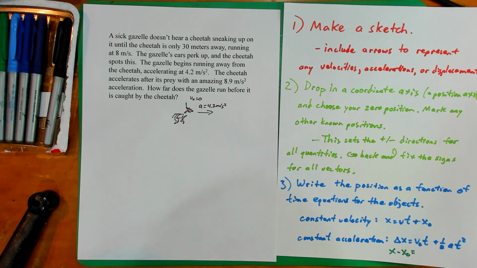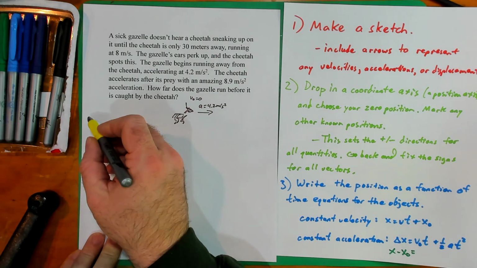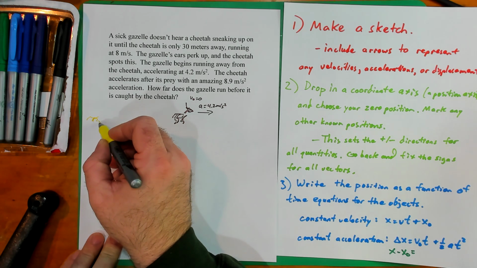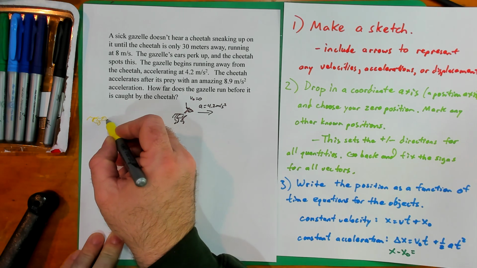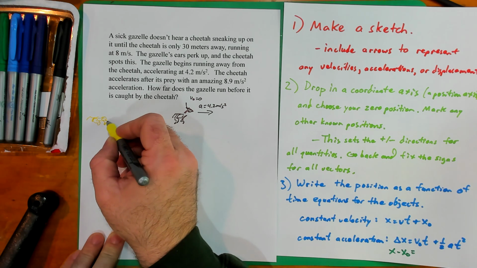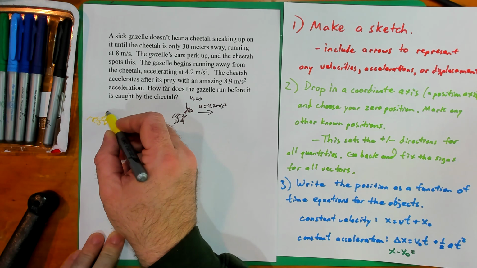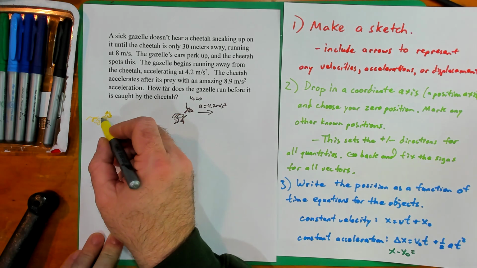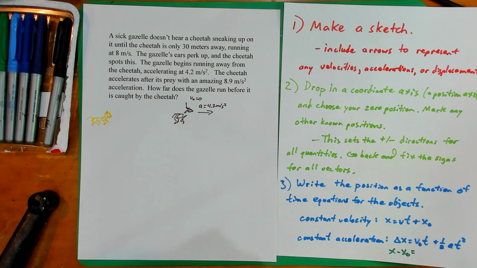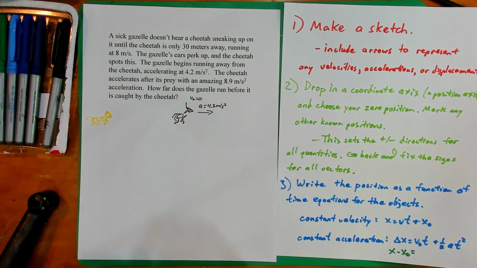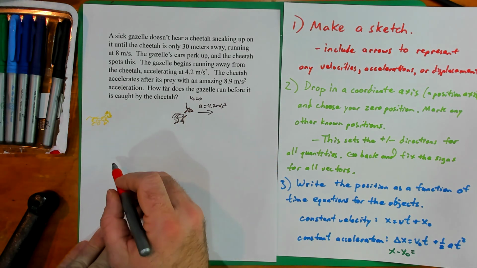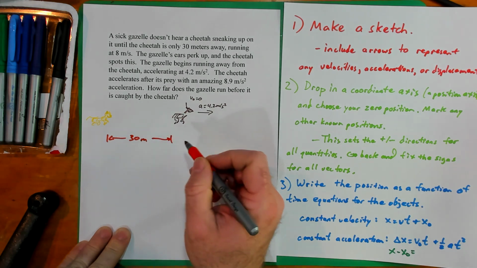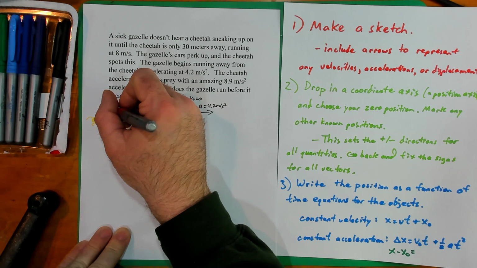Okay, now the cheetah starts off 30 meters away. So cheetah, I don't know, what's a cheetah look like? Yeah, I've never tried drawing a cheetah before in my life. Oh, there we go. Give it a kind of cattier. There we go. All right, that'll work. Okay, so the cheetah, on the other hand, let's use a darker color for that. So first of all, it starts off 30 meters away. And the cheetah is running at 8 meters per second to start with.